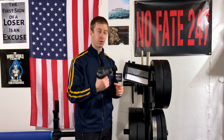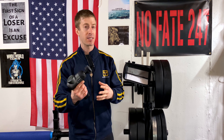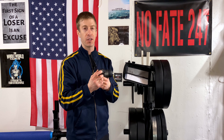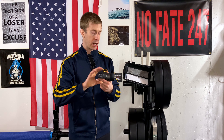It comes with a nice instruction booklet on how to use it, including which massage heads are right for which muscles and types of massages. One of the nice things is the charging port is USB-C. A lot of products are moving towards USB-C, and it's nice to see they're catching up with the times.